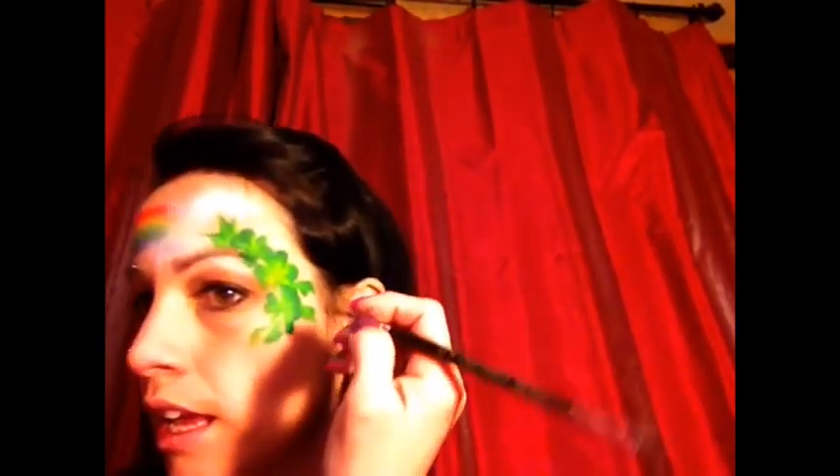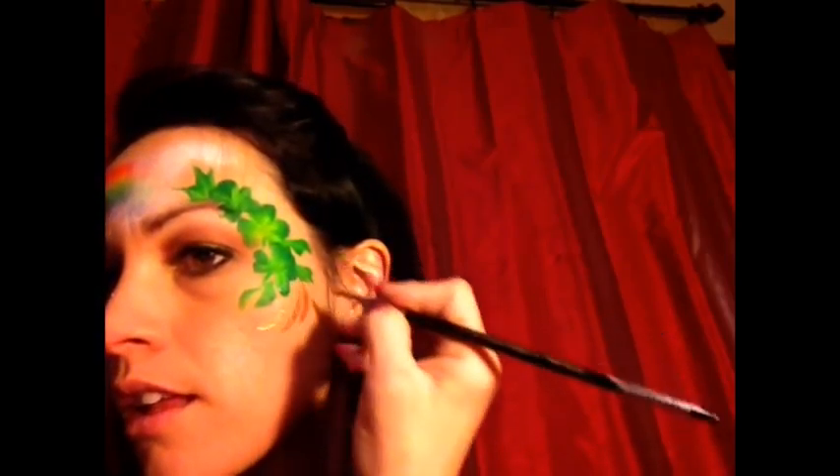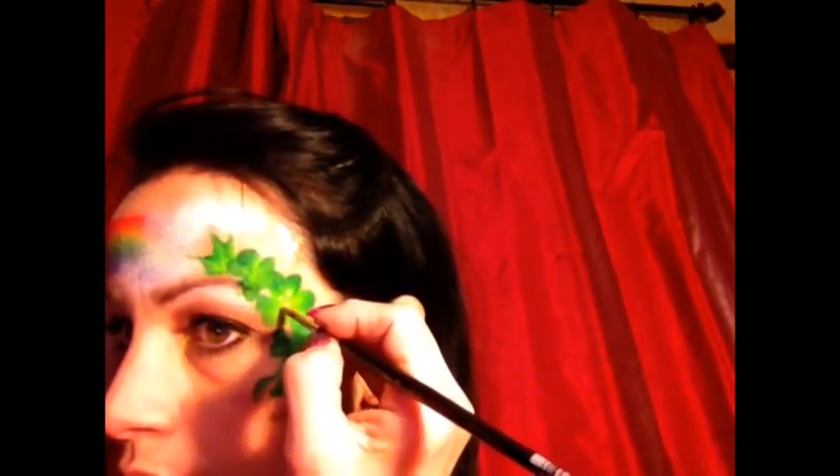So we have part of this design here, and then you have to add swirlies. I absolutely love swirlies — swirls and curls and teardrops and all sorts of fun stuff. So I'm going to take my TAG old gold again and we're just going to do some teardrops, just like that. And that creates flow to your design. The trick to teardrops is practice — they just take lots and lots of practice to get that right step. And we can add some gold highlights to our clovers by adding some gold dots.